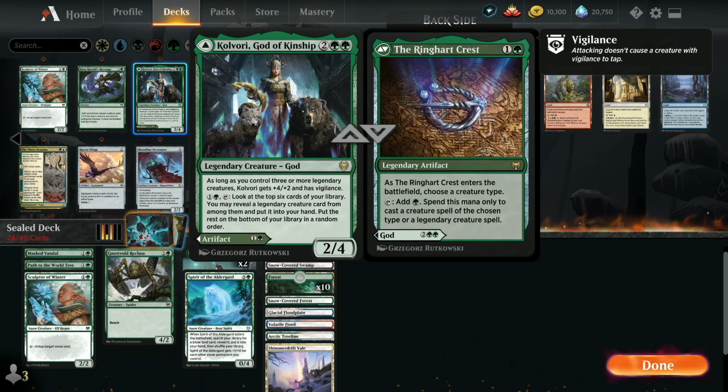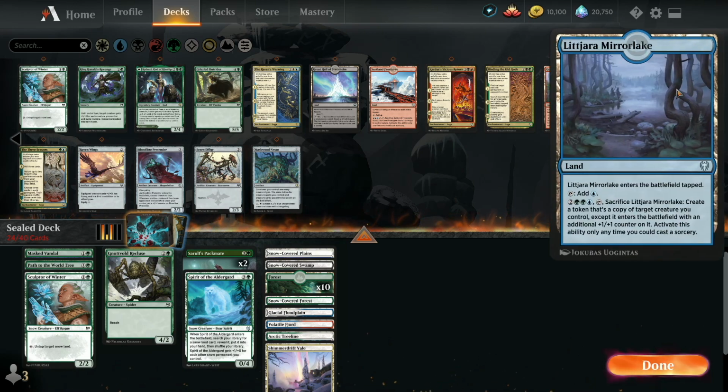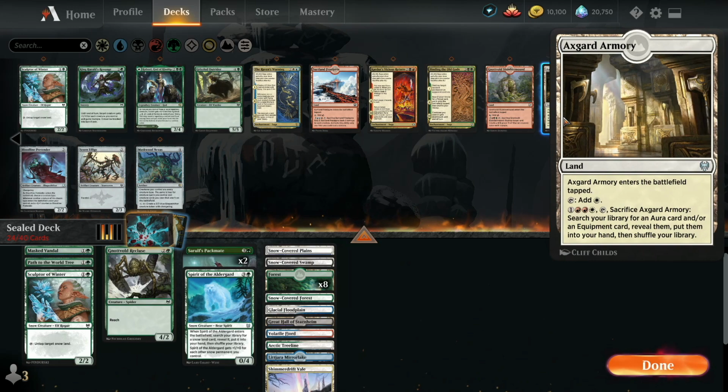Kolvori is, I mean, only kind of medium. I don't actually know that I have legendary creatures that I want to search up with Kolvori, so let's just sort of start there. What spell lands are we more interested in? Let Yara Mirror Lake, Great Hall of Starnheim. I don't mind the Knotvold Slumber Mound. I'm not thrilled about Axeguard Armory.